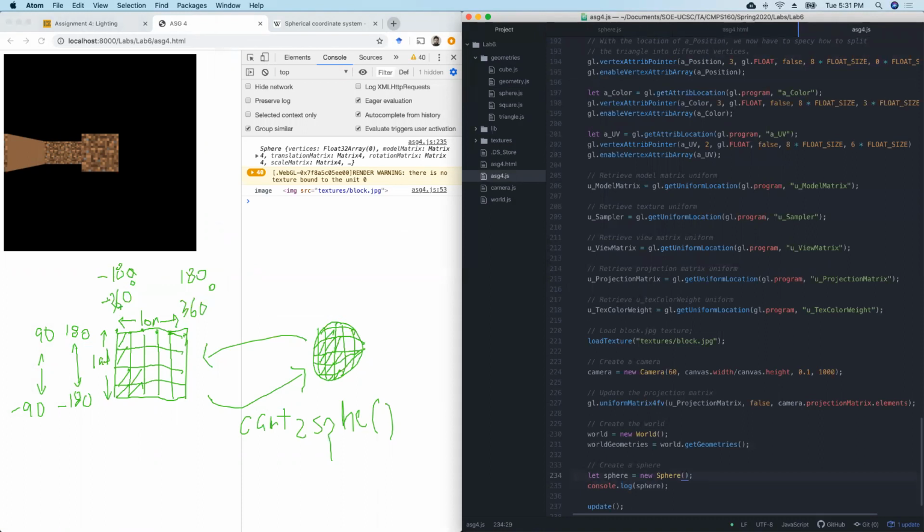Let's say 20. We can think of this size as the resolution of the sphere, or the amount of triangles. So this is going to be proportional to the amount of triangles in your sphere. Let's see.